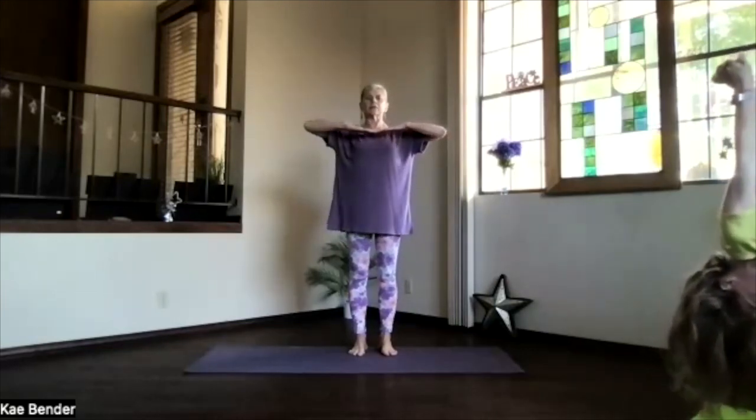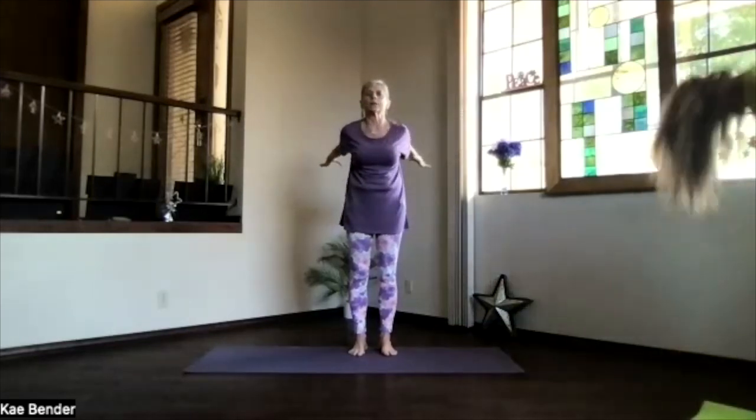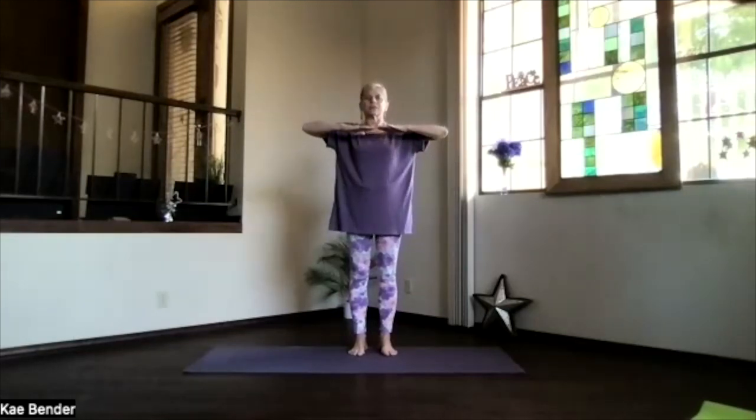And then back together. And then separate your hands, pull them around all the way towards the back, or as far as they want to go. And then back to the center. So elbows back, fingertips together. Separate and swing all the way around and back as far as they want. And then back, fingertips together. Keep those elbows upright, shoulder level. Open once more. And all the way around, wherever your arms go.